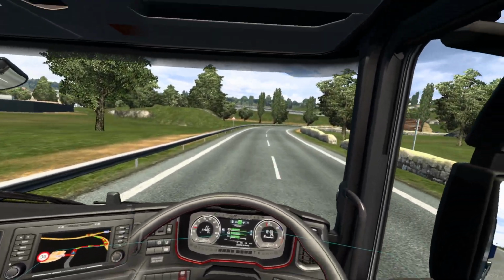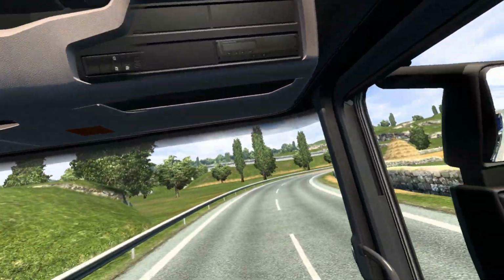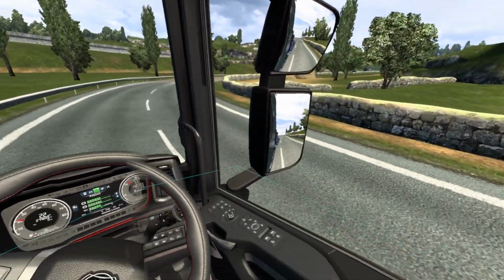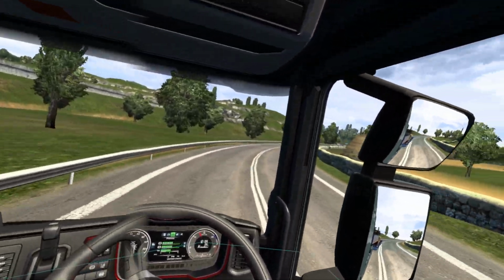30 miles an hour, Jacob. Then I've got all the speed limit. Check this out. We're still sticking to the speed limit. You got your taco machine. You got mirrors. Very pretty.